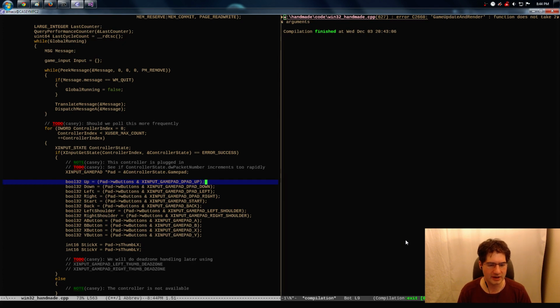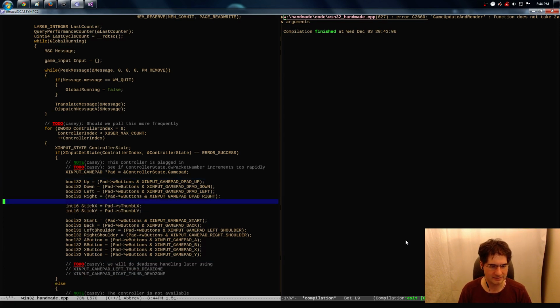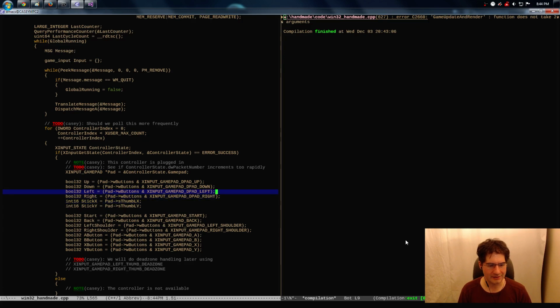All right, so basically we've got the D-pad up, down, left, right. That's our stick situation. So we're basically going to have to handle these for our stick, and take a look at those. We have some stuff we need to think about in terms of how we're going to handle that.